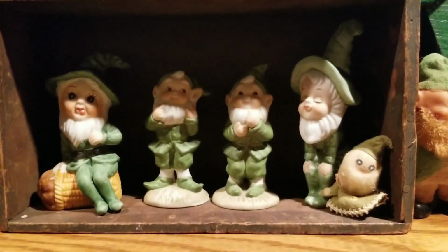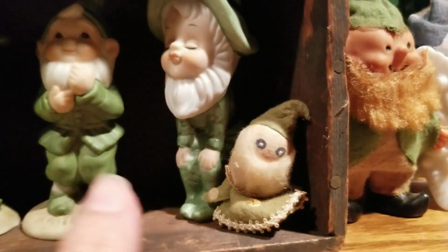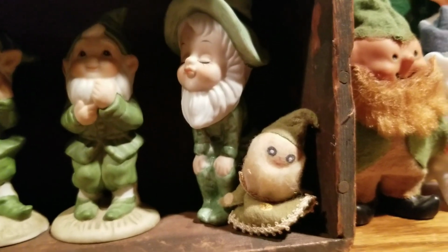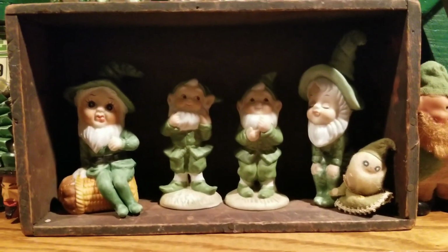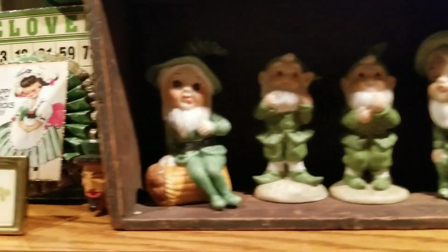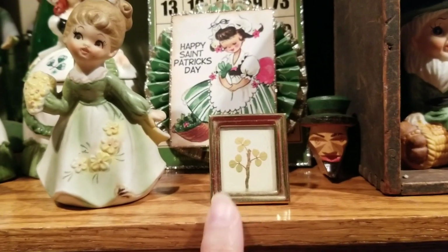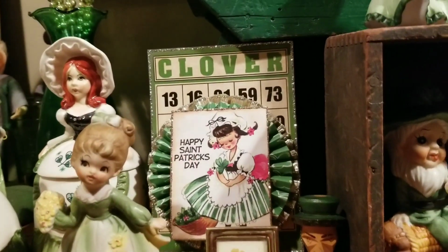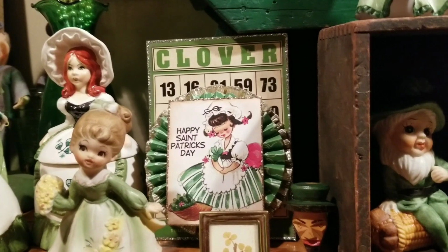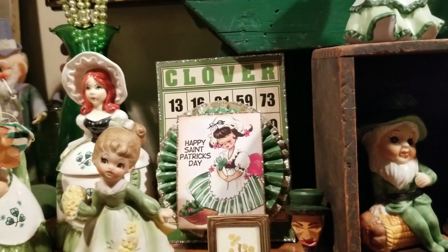And then I got these cute little guys down here. I'll go in closer because you might be able to see better. The lighting's odd. This little one was in one of my Smalls boxes. Look at all these guys. Aren't they cute? I had some duplicates that I bought recently, and I did sell some in one of my live sales. I adore this teeny tiny little watercolor painting of clover or shamrocks. Very cute. And then I just got this one recently. Angela from Dear Angela's Vintage purchased that from Pamela Blanchard on YouTube, and she sent that to me. I love it.